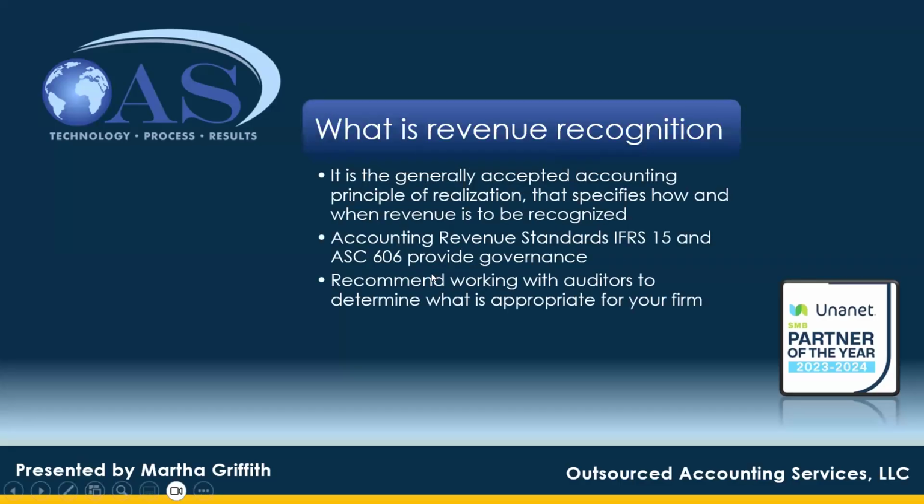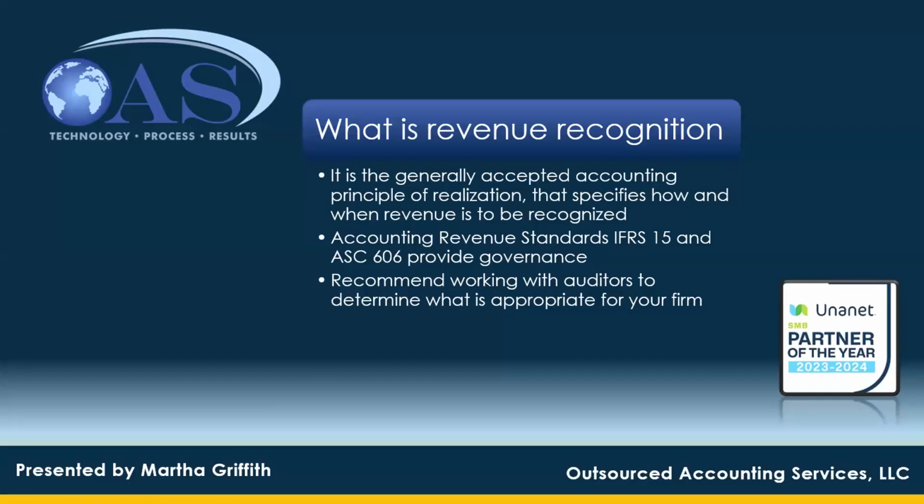So what is revenue recognition? It's a generally accepted accounting principle, GAAP principle of realization, and it tells how revenue shows up on your financial statements. It's a pronouncement or a GAAP. Realization tells how revenue is going to show up on your income statement. There are some accounting pronouncements that came out in, I believe it was 2018, the IFRS 15 and the ASC 606 that provide governance on how revenue recognition should occur.